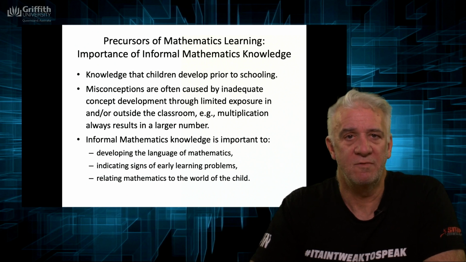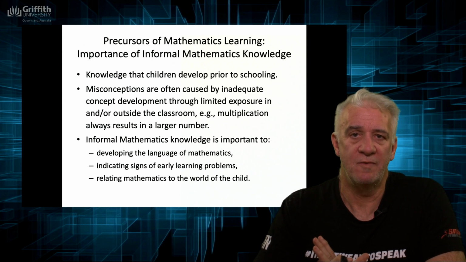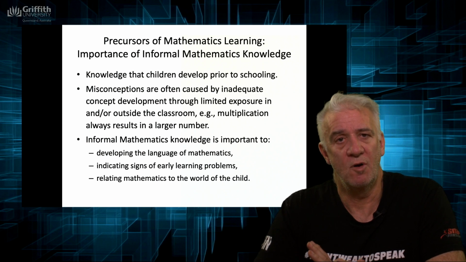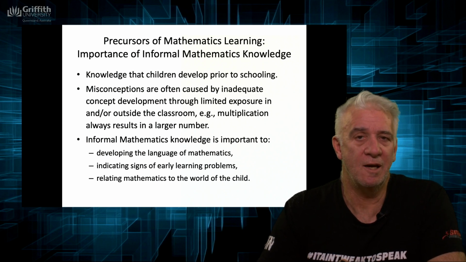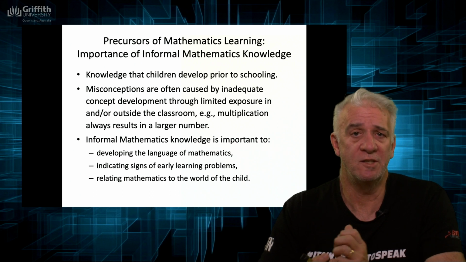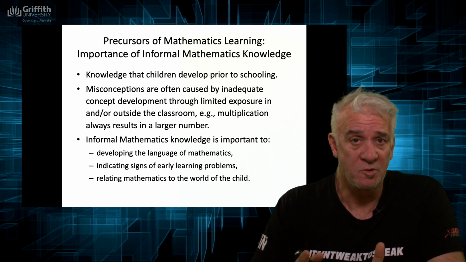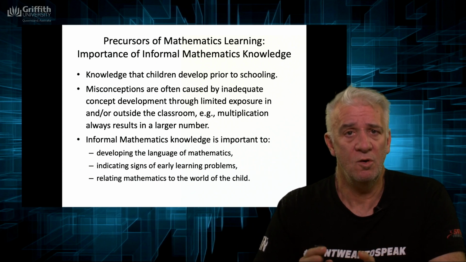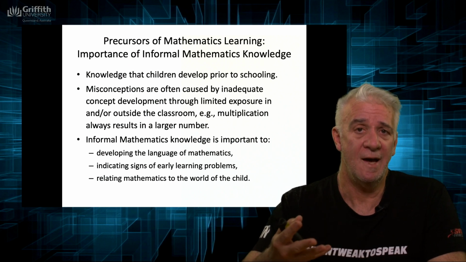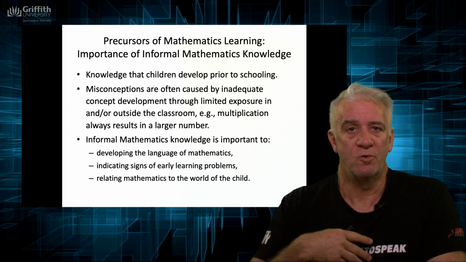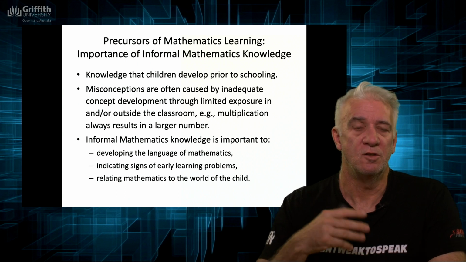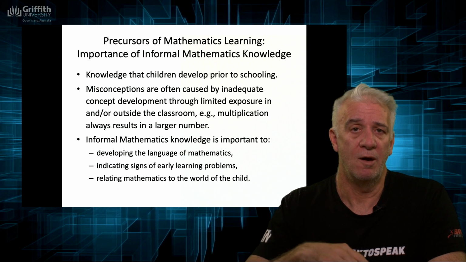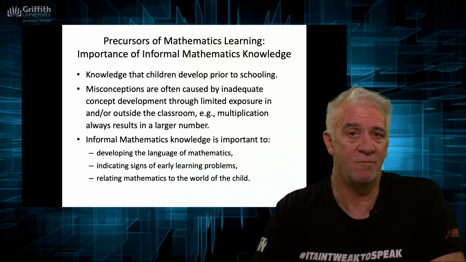But the importance of informal mathematics is, first of all, it helps them develop the language of mathematics. All right, so when students arrive early at school, they will have some language related to number, they'll have some language related to shapes, they'll have some language related to time and things like that. This is not something you ignore, it is the building blocks from where you start. So when you're helping children learn, you don't assume they know nothing, you try and understand what they already know, and then you build from there. And sometimes that will include rebuilding concepts that they may have misconceptions about.